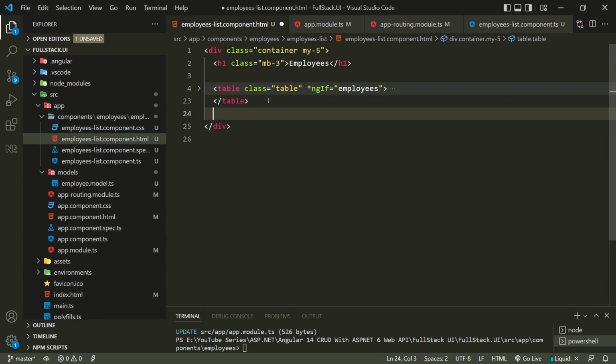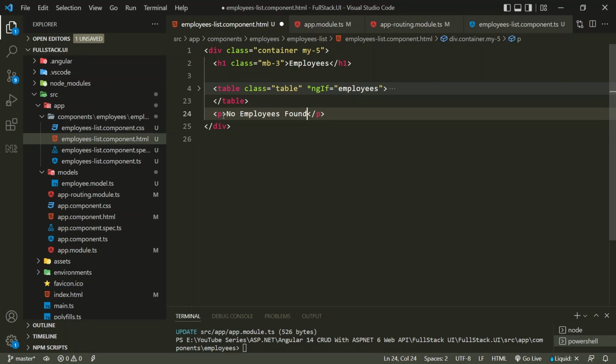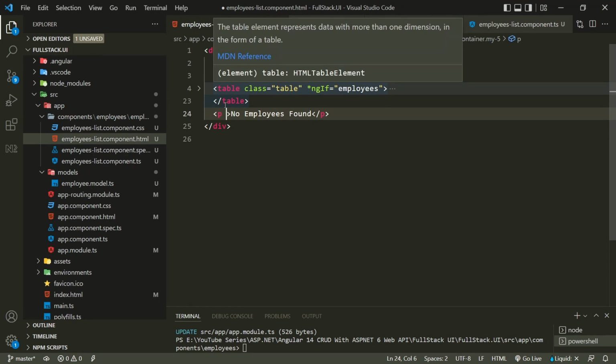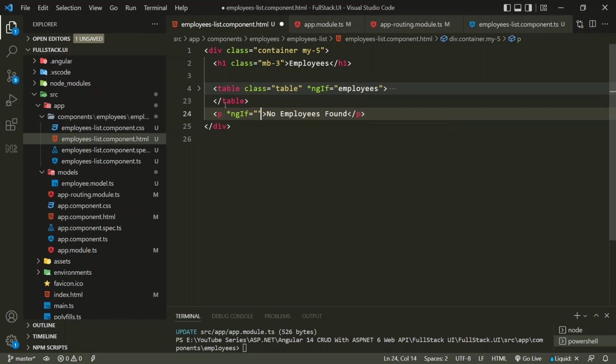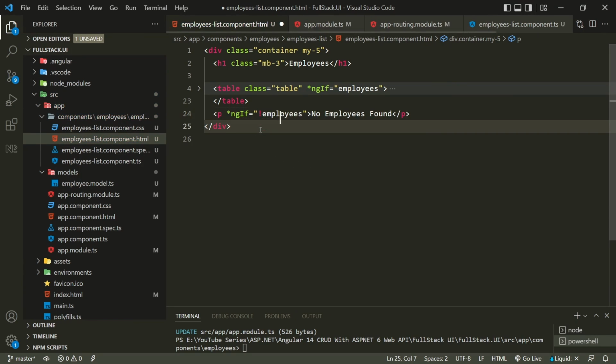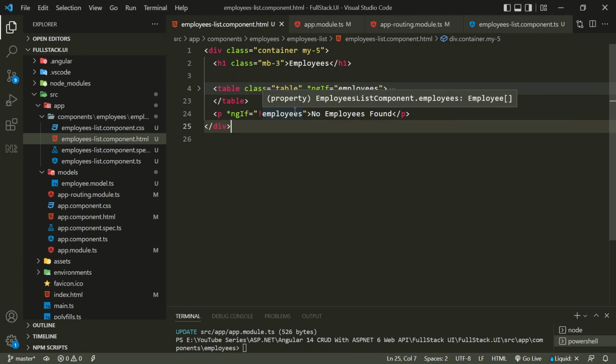Otherwise you can show this paragraph that says No employees found, and I will have an ngIf on that as well. So ngIf the employees are not defined, then you can say No employees found.